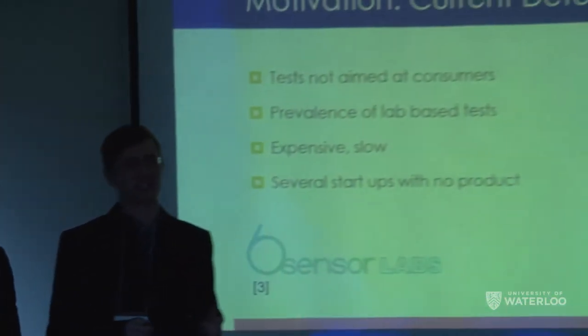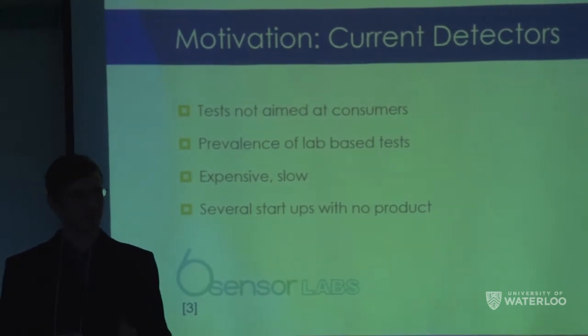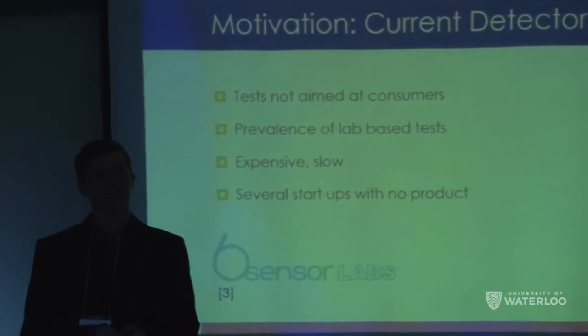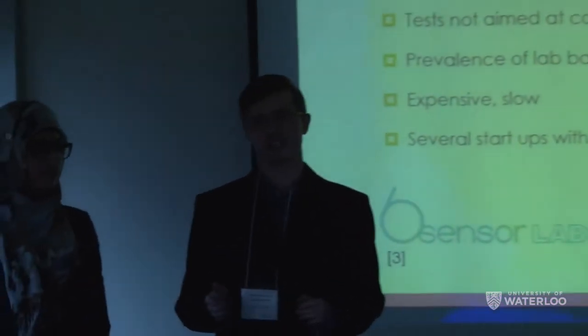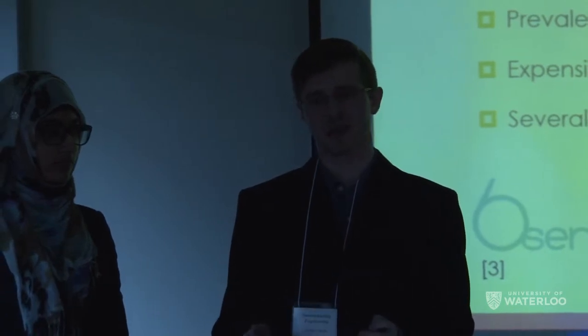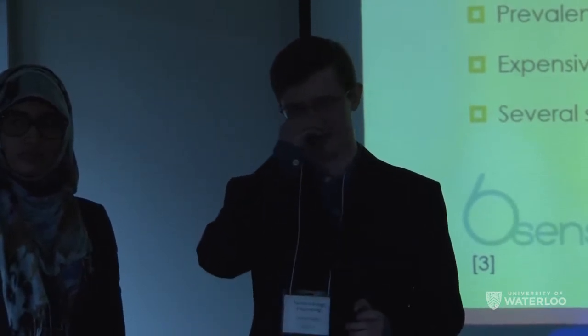And the final motivation was that the current detectors we've looked at aren't that good. They tend not to be aimed at consumers. They're aimed more at food processing plants or restaurants. This type of detector would require you to take a sample and then send it off for ELISA analysis at another lab. The tests that are aimed at consumers tend to have two big disadvantages.